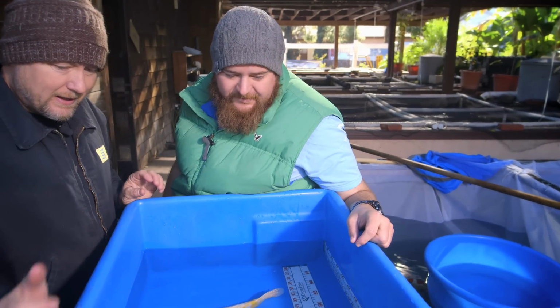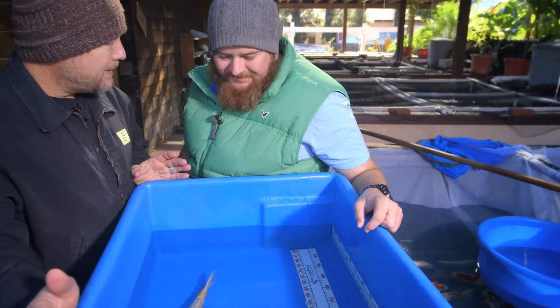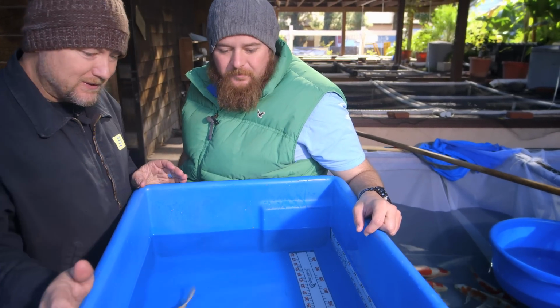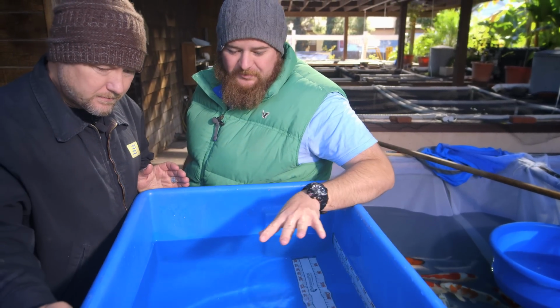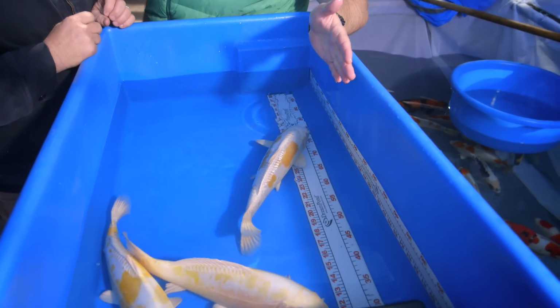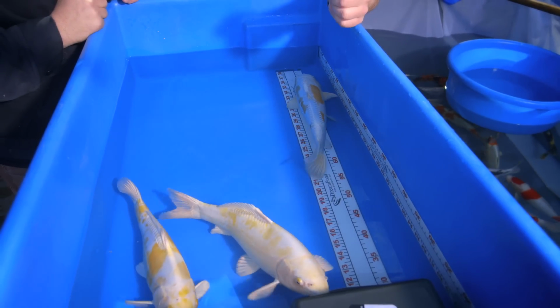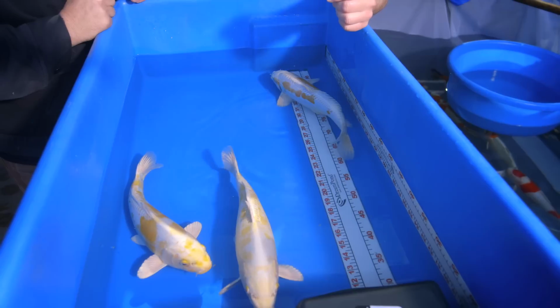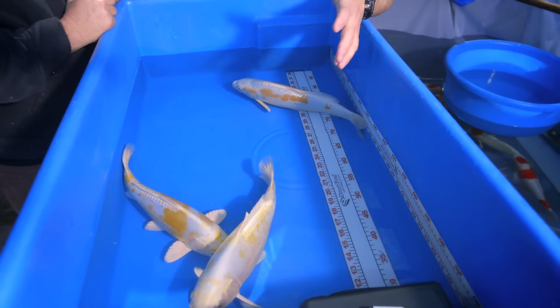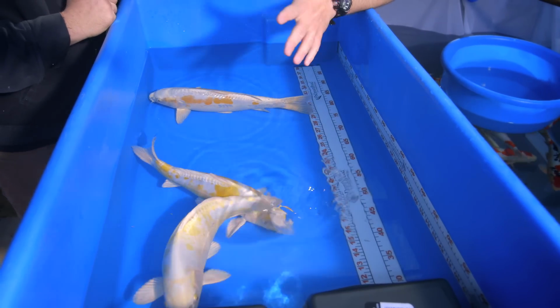Yeah, definitely. And I think I really need to see through your eye on this because I'm not sure what to expect. So this is perfect for the viewers. Yeah, definitely. I picked these three specifically because although they're from the same breeder, all three have very different qualities to them. Lemon Hariwake is a really simple fish. It's just two colors, but there's a lot going into picking what is going to turn out right.